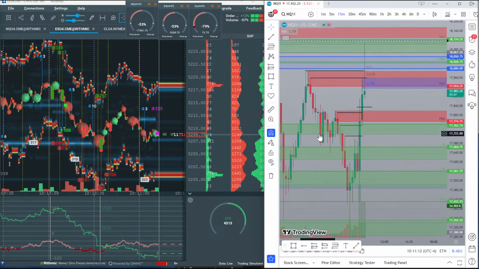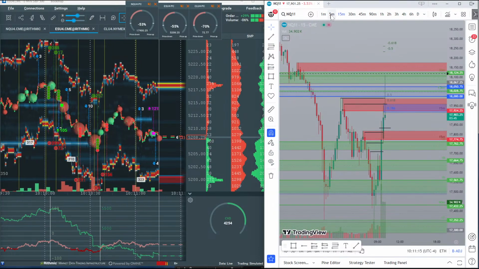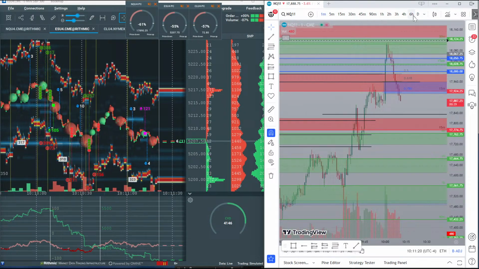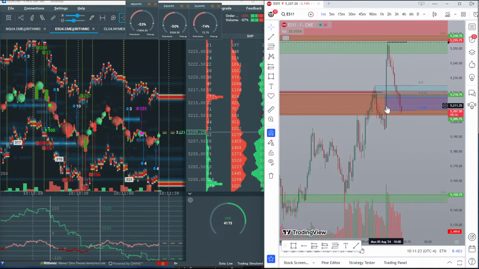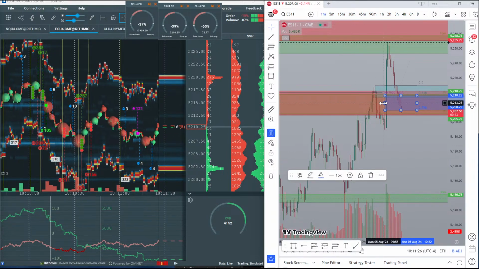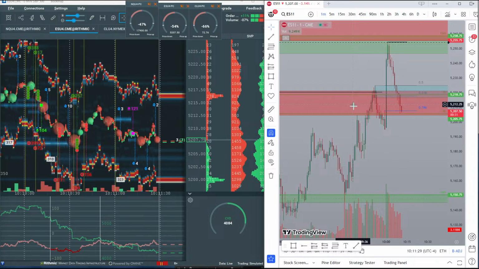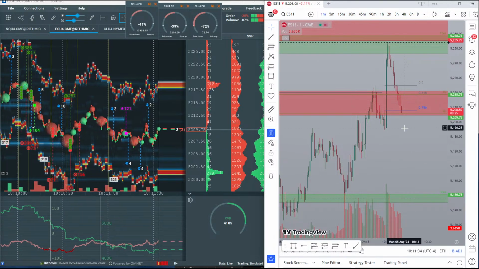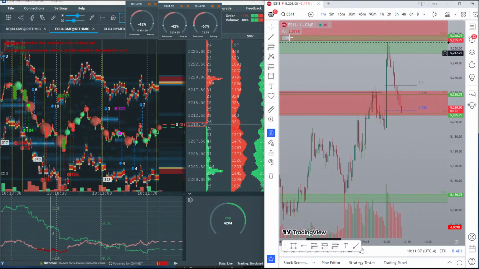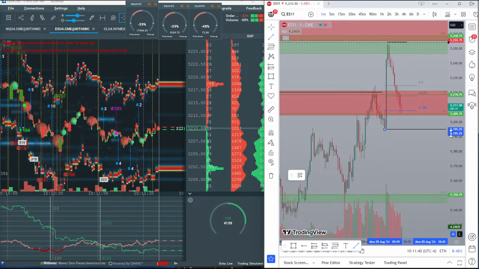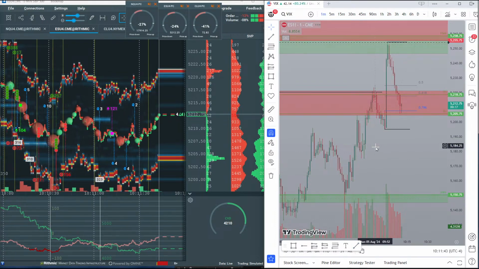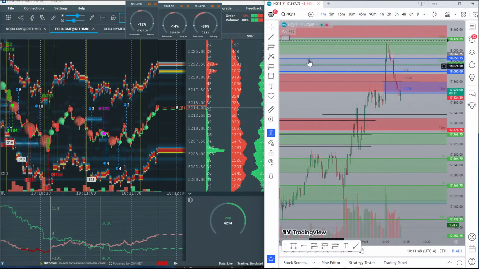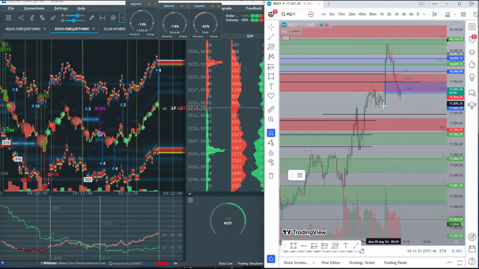Now look at the 15 minute. That's the 15 I was looking for. Gotta remember though, that daily was very bearish. Get rid of this, get rid of this. See if we could take this low out. This is an important low on ES right here, guys. This was the news imbalance low, right? So it's a very important low. NASDAQ already almost took out that low. So that might be some divergence to look out for.